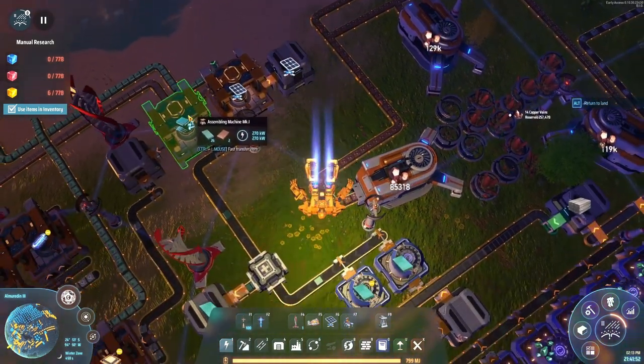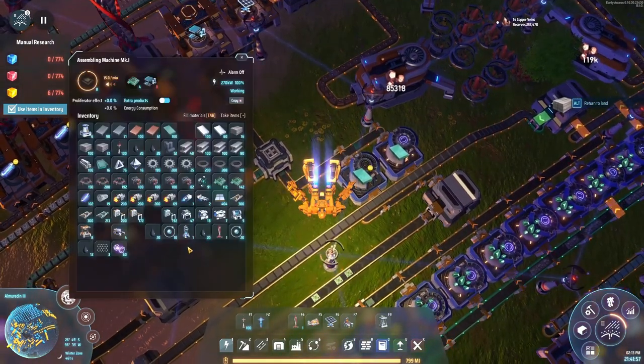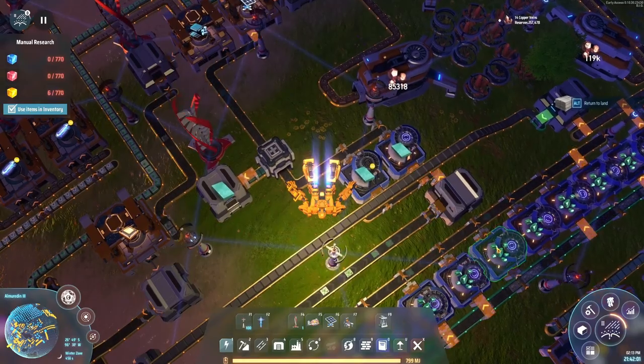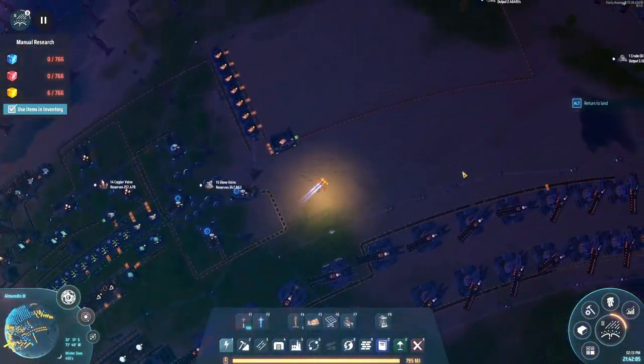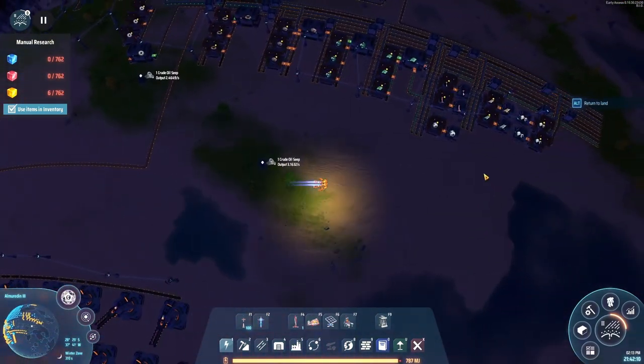So we're missing microcrystalline components. That means we're missing the processors. Without the processors, we cannot make the next science. So I want to automate that. Since we don't have the silicon on this planet, it's going to be a trap. Well, not exactly. We're going to get on the other planet and make it happen in there.